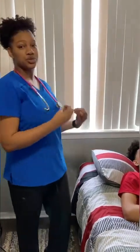Having performed hand hygiene, I am going to go into my patient's room, and to respect the patient's privacy, I am going to close any doors or draw any curtains if needed.